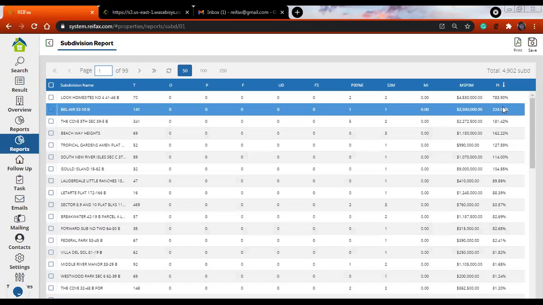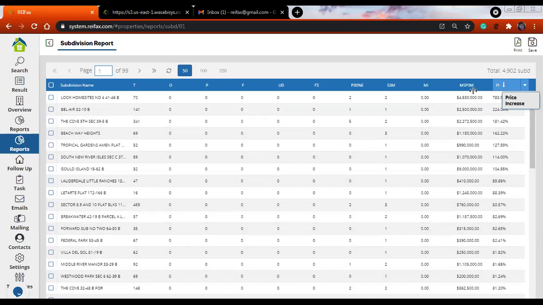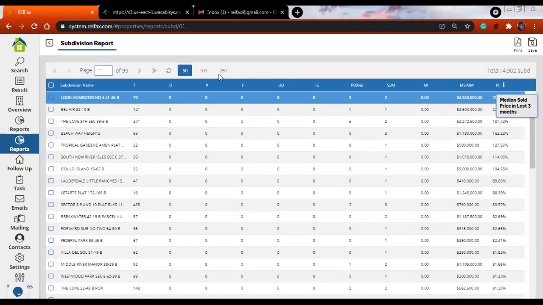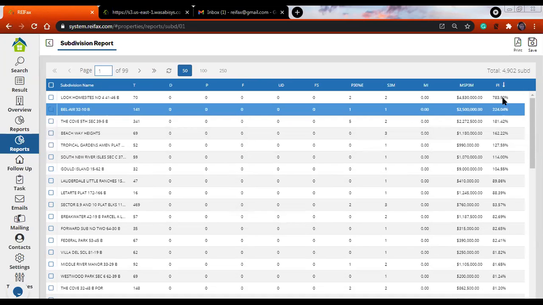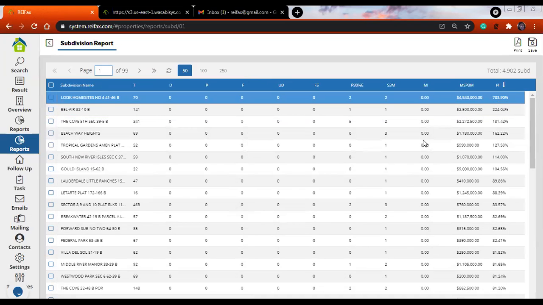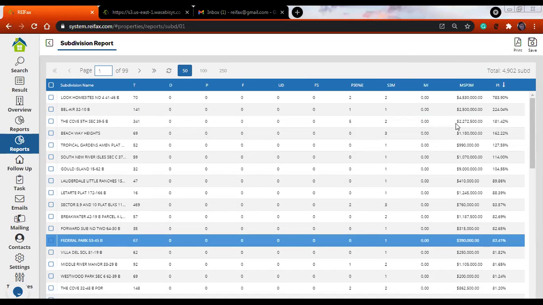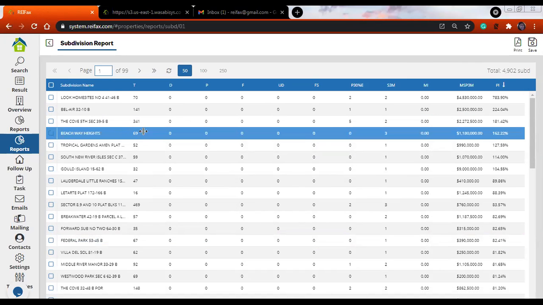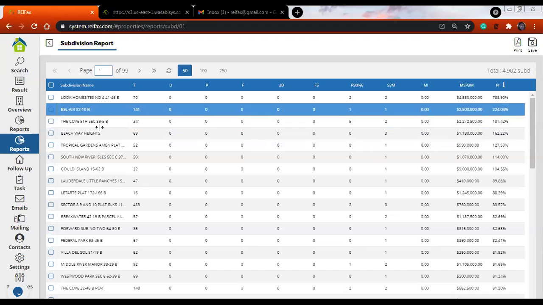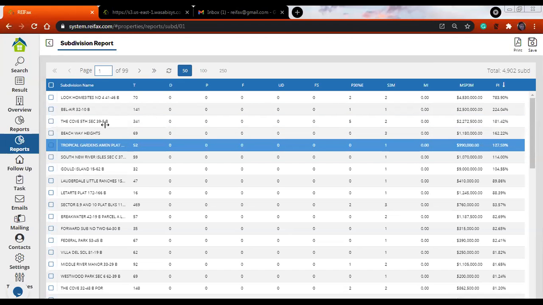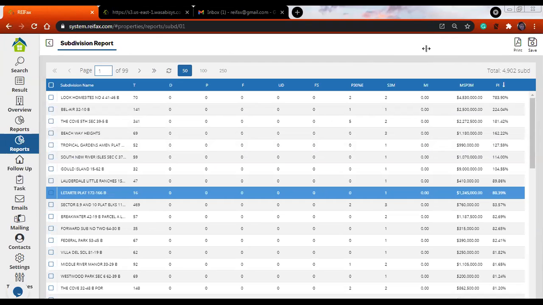Okay, so as you see, the price increase in this Homestead number 441 would be one of the best of the area. So that might be an area you might be interested in looking up. So that's what this report is useful for, to see which are the best subdivisions to invest in.